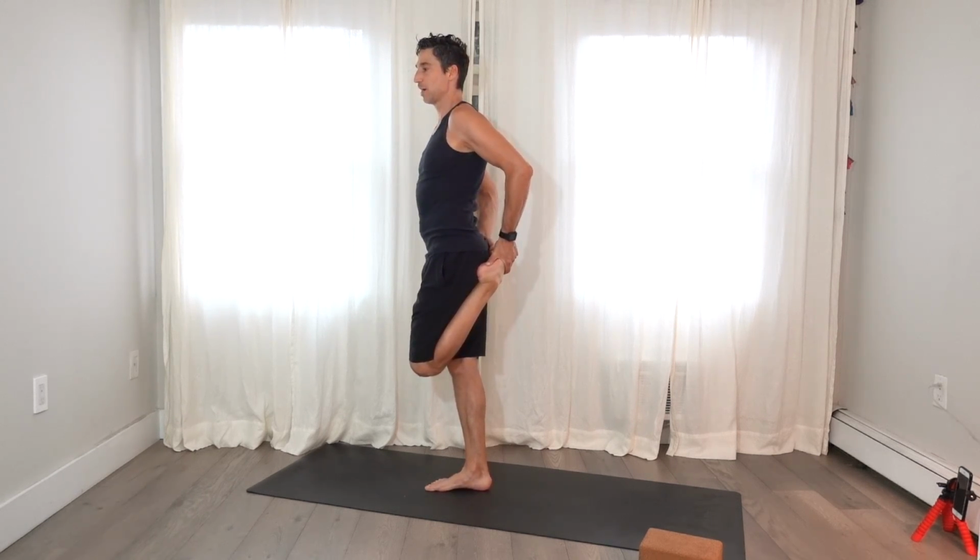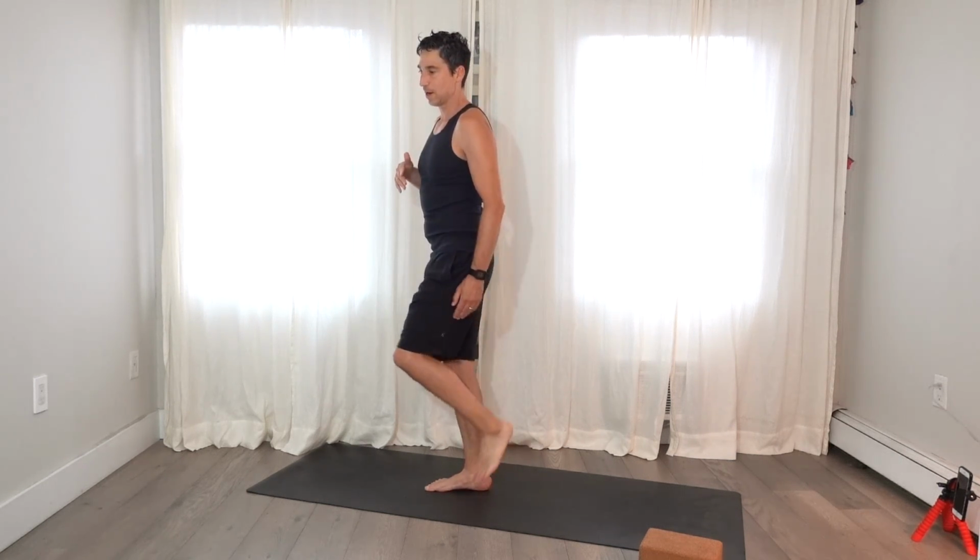So take a couple deep breaths, get yourself to be nice and tall, nice and upright, and then you can bring the left foot down. And we're just gonna stand and feel the effects. Not really what's used in modern yoga, but in classic Hatha yoga, you do a pose and you reflect, you relax in between. It's more introverted of a practice, but it's a very good way of practicing.